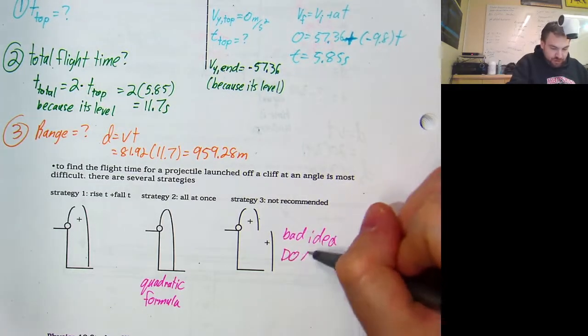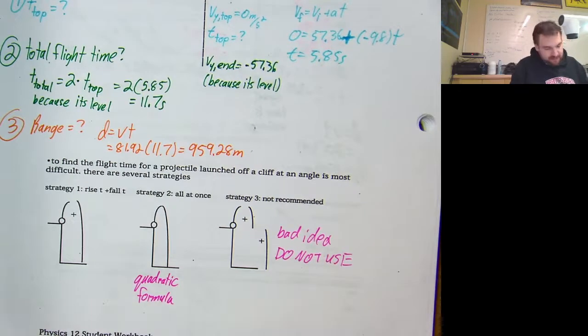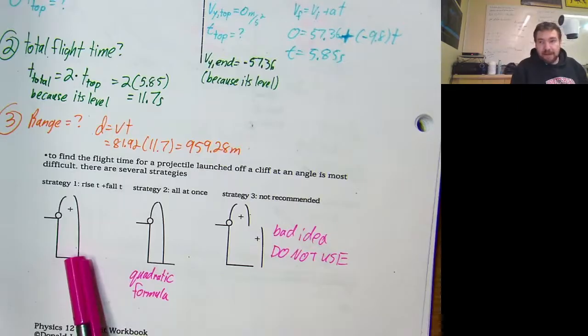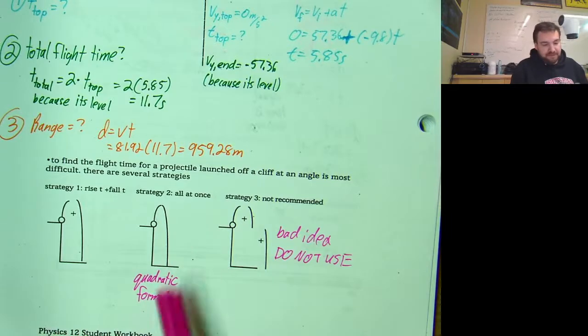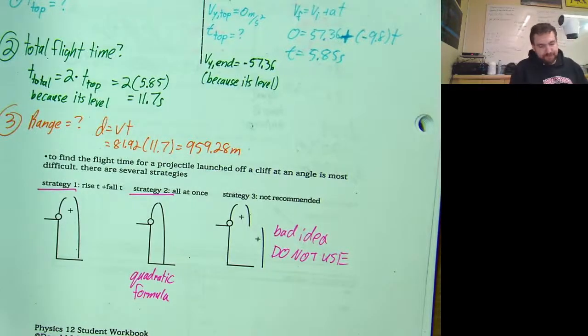Do not use it. And I know some of you are going to use it anyway, because when I say things like that, you do it anyway. But don't do it. I would encourage one of these two. This one, again, more work, but the math is less complicated. This one we bring in the quadratic formula, but it is ultimately less work. So one of these two strategies is what I would encourage you to employ here moving forward. So flip the page, here we go.